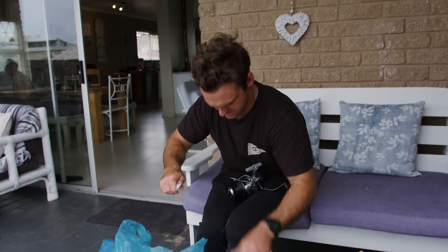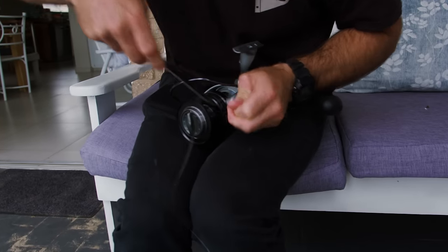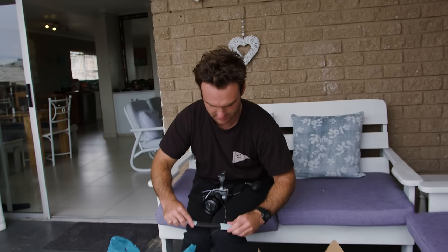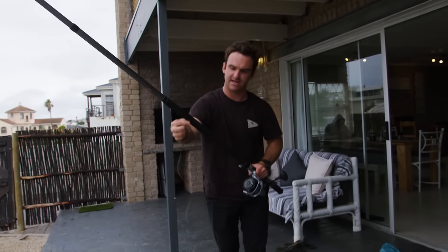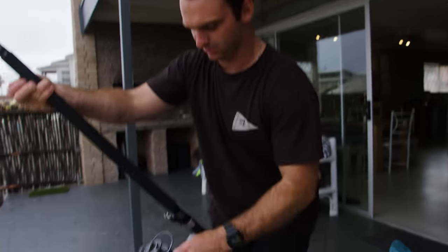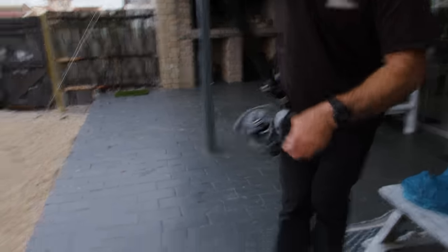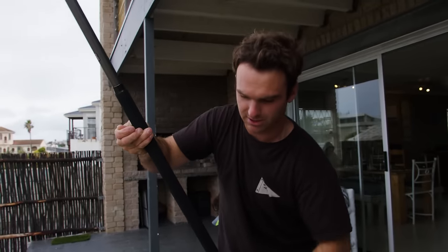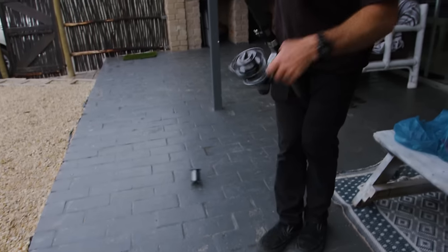Now I did buy a little knife. I'm just gonna cut off this excess without trying to hurt myself. There we go, that's done and the knife is away. I like to keep a little bit of tension on this. Sometimes you can just throw the line through the first eye but this rod is so high up that it's almost easier just to hold it like this. The line's kind of just moving around — usually you can put a screwdriver through it. I'm telling you this is last minute stuff. I don't even know if I got enough line to be honest with you. I'm gonna spool this thing all the way up because if we do get a shark or something big I want all the line possible.